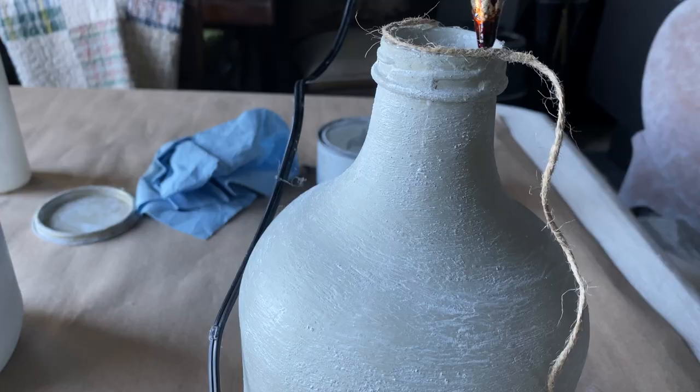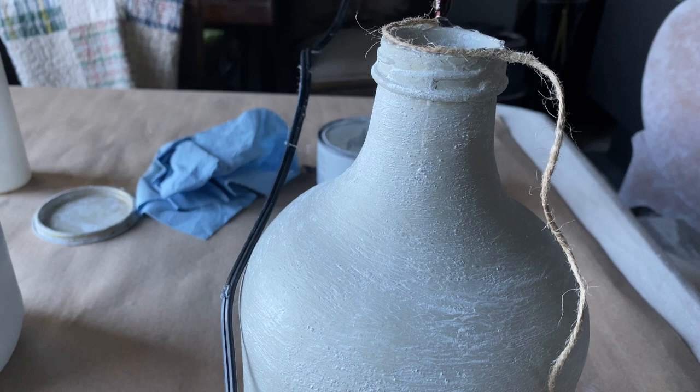And for the actual tops of these jars, I'm just going to add in a little jute top with some hot glue.